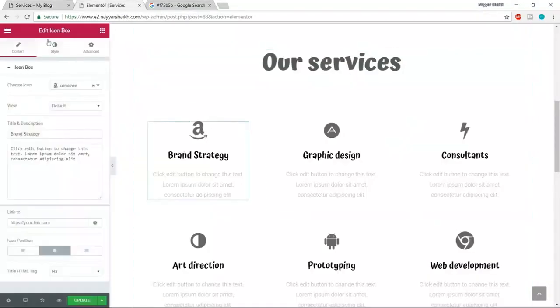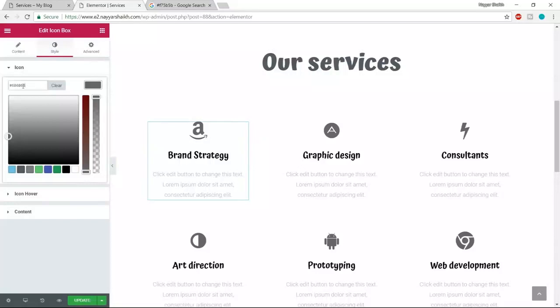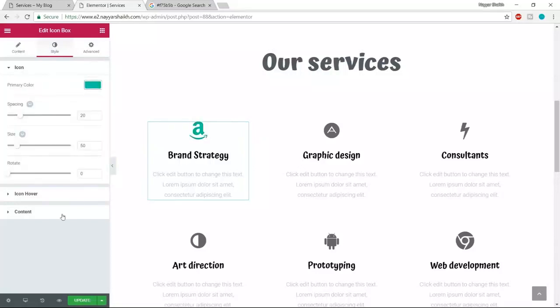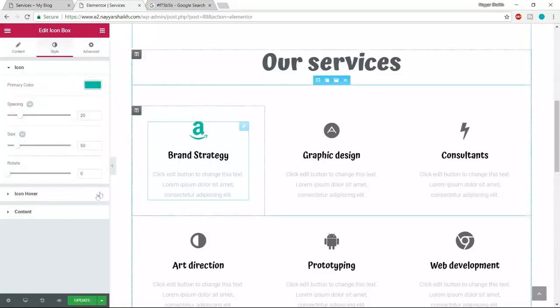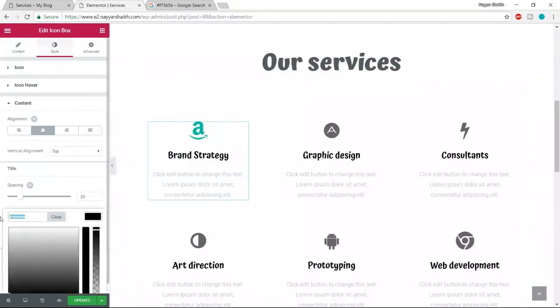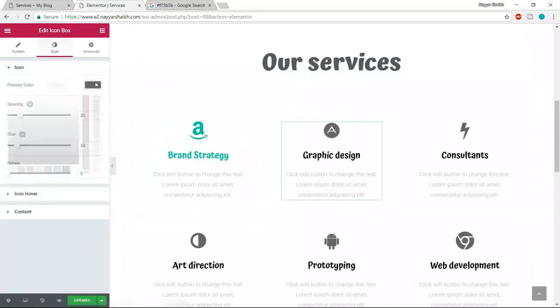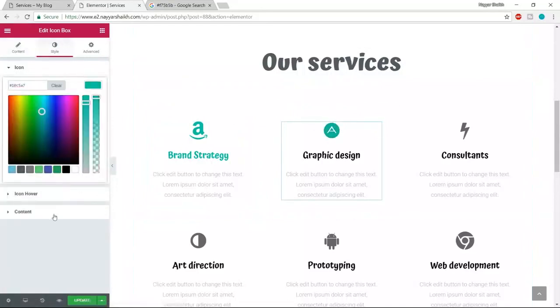Click on this icon. You can obviously change the icon from here. We have seen this many different times. Click on style, primary color, put in your color over here. Now when you hover this, it remains the same, which is fine. Now go to content, again color, put in your color over here, fine. Now very quickly let's do it for the other icons as well.